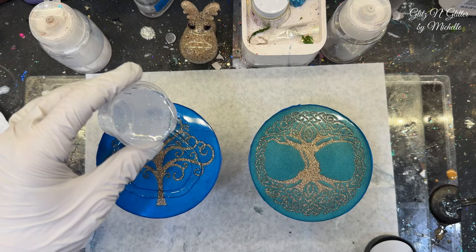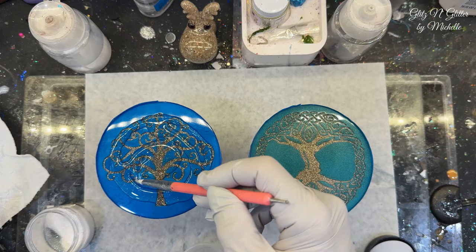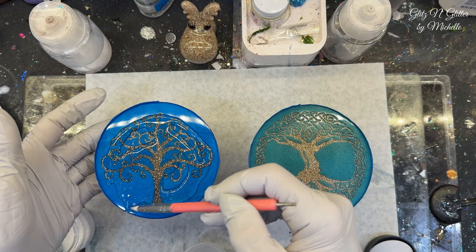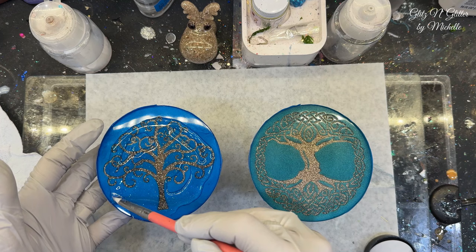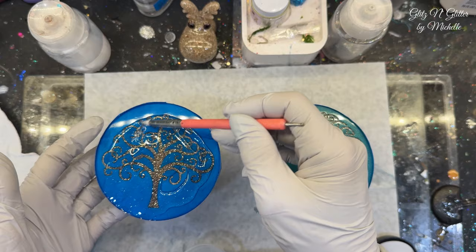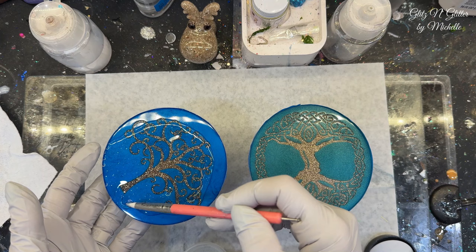It doesn't take a whole lot to top coat, so I'm not being super worried because I did tape up the edges. Normally, I'm very careful when I top coat. Oh, that brings out the glitter beautifully. I'm just going to bring it to the edge and then heat gun it or torch it or add heat one way or the other. You can use a lighter, you can use alcohol, pop any bubbles. So I'm just going to coat the whole thing. Then I have to be patient and let it cure. That's why I like UV resin, because it's instantaneous. You know, I live in this microwave world. Sometimes we just have to wait.